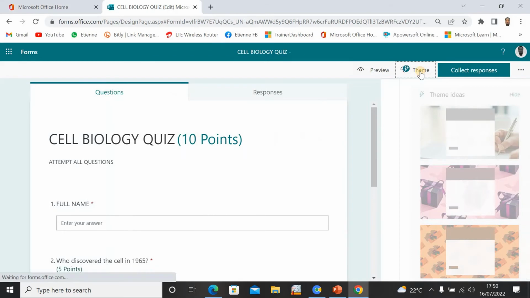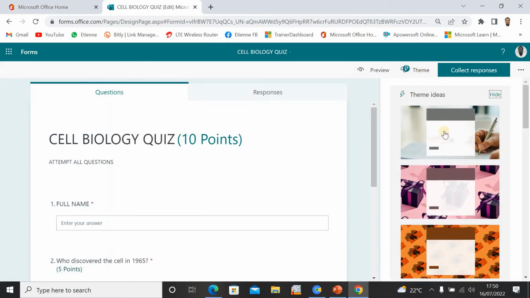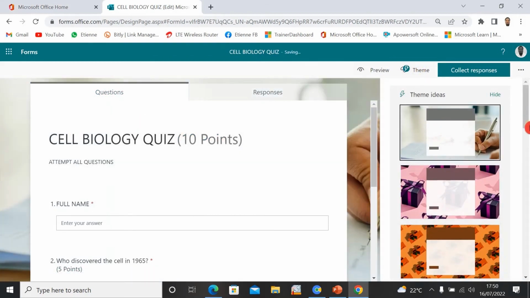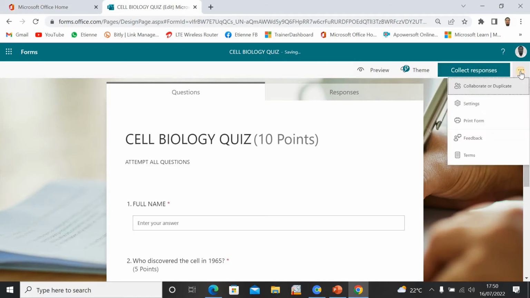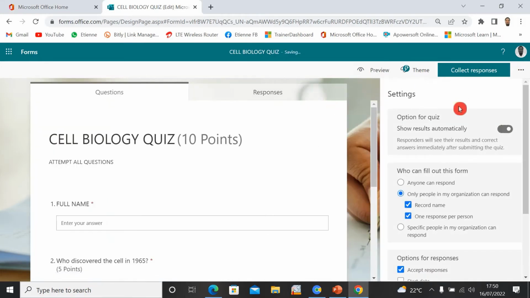I can go back. I can put a theme. You can see I can just put a theme. I can select this one if I want, or I can scroll down to put a more different theme. And here I can just go to the settings where showing you here 3 dots. I can go to those ellipses, the right setting. You can just go to the form settings to check who will be responding here. Who can just fill out this form.